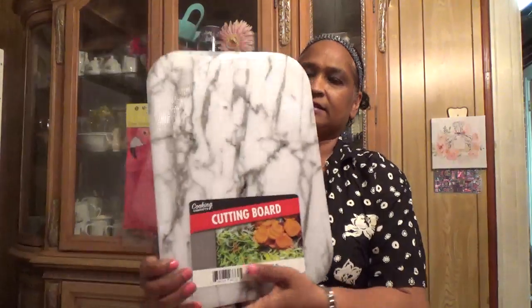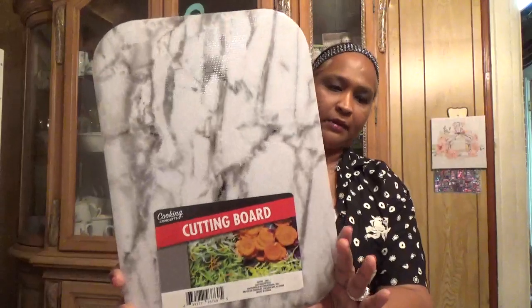My daughter would love this book because she likes to make stuff. I don't know where she gets the time with two little kids, and she gets the time to do all that. She made me a hat, she made the kids scarves, she made all kinds of stuff, cutting board. So I picked up this to send away to a friend, this marble cutting board. I got that.